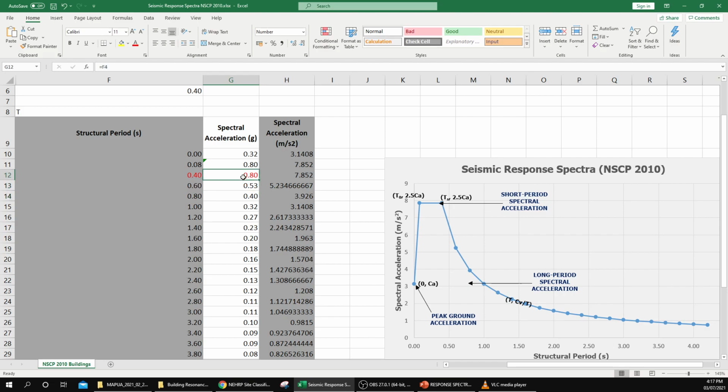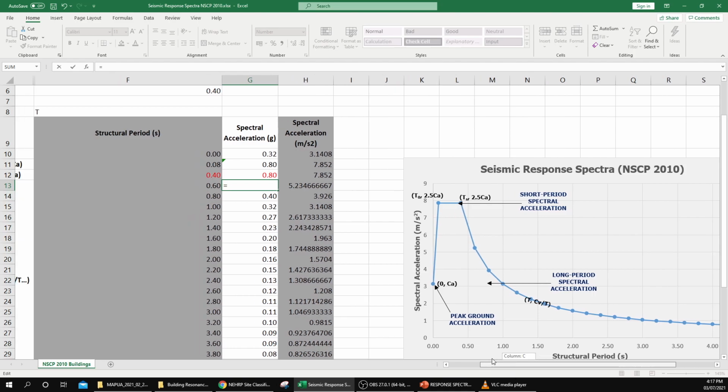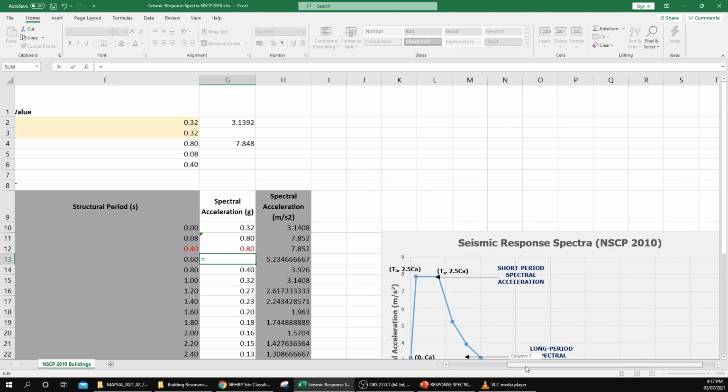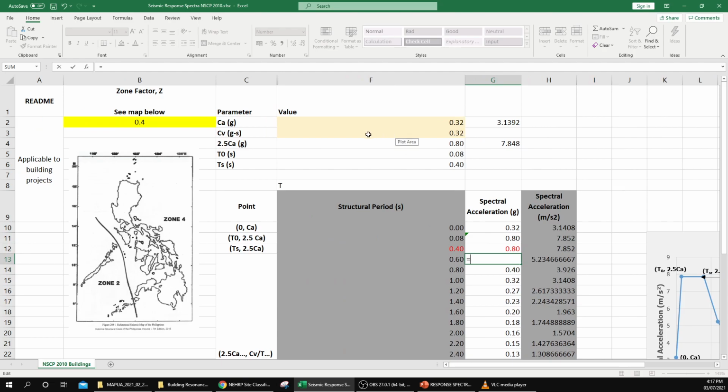So at this period of 0.6, the spectral acceleration is equal to Cv, which is the top value here, divided by the time, and you get 0.53.